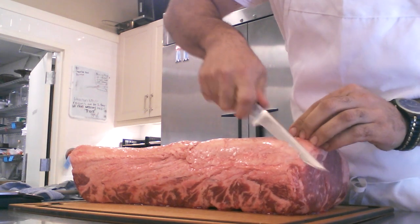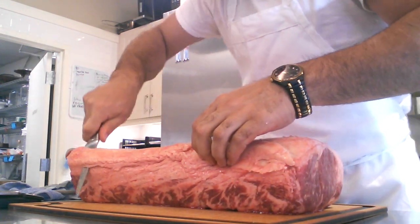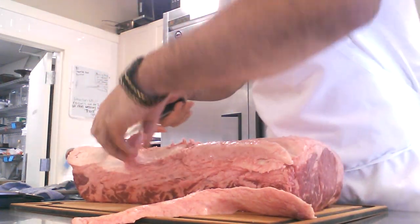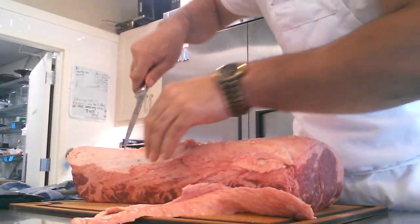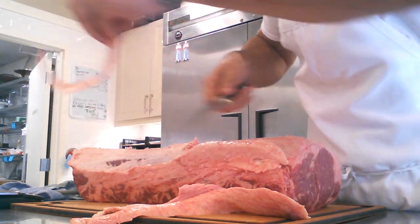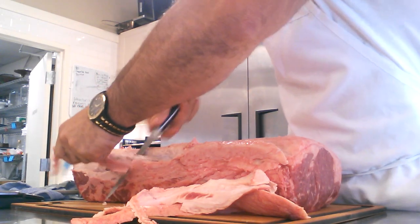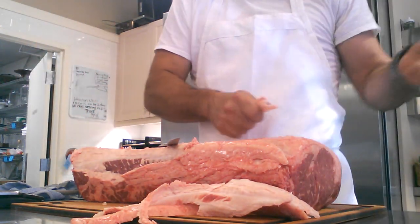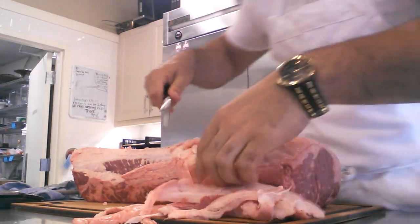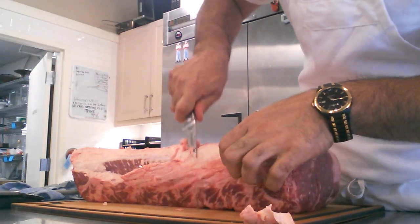And I'm going to go ahead and remove this very chewy and really unpleasant piece of connective tissue, tendon. I'm not quite sure what it is, but it is unpleasant. I kind of call it the strip of the strip loin. That might not be entirely accurate, but certainly is a good description. And it's lots of sinew. It's tough. You can put a team of horses on one side, another team of horses on the other side, and have them run in opposite directions. And you know what? They're not going to bust through that.